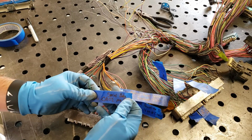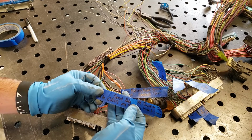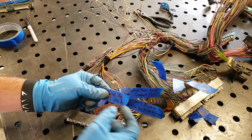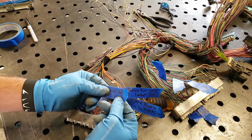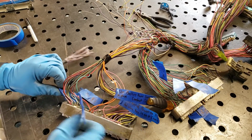This is going to be your serial data wire. This runs to your OBD2 port. On your OBD2 port, you're going to run this green wire to pin number 2 on that plug for your OBD2. All right, moving on.